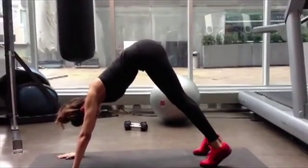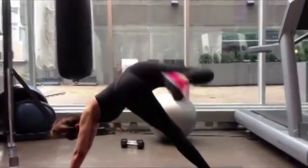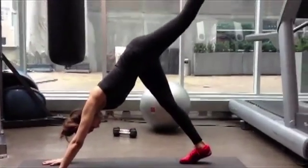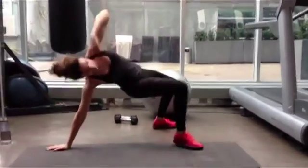Let's try the other side. Press the other leg into the floor and extend. Perfect. Rotate, pivot. Come into reverse table, you're gonna lift your knees and invert into downward dog. Press the right heel, extend the leg. Now cross it over, pivot, and come into reverse tabletop.